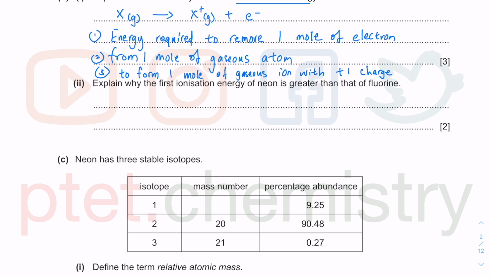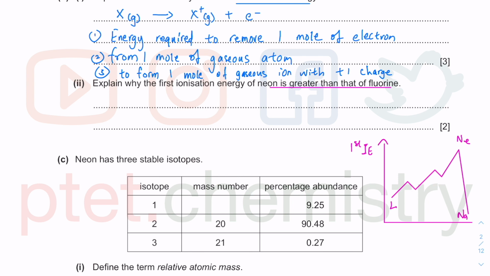Explain why the first ionization energy of neon is greater than that of fluorine. We know that in general, first ionization energy increases across a period. This is across the second period. We know it will increase, drop slightly as you go to the P subshell, drop slightly again as you have paired electron repulsions, and then it goes all the way up to neon before you fill in the new shell, and therefore it will drop all the way down there.